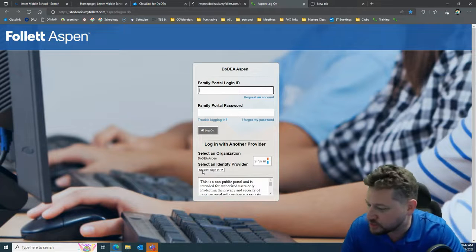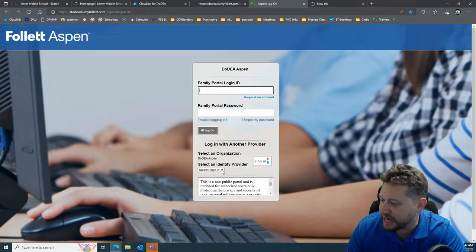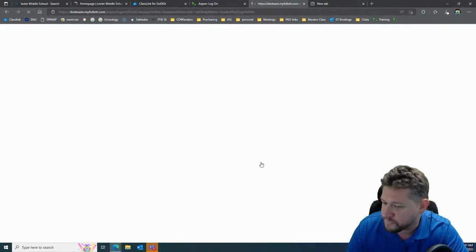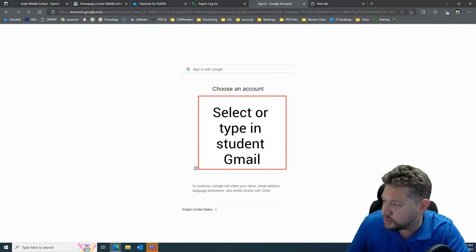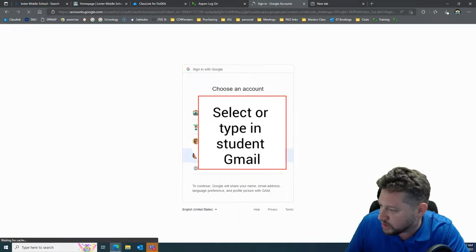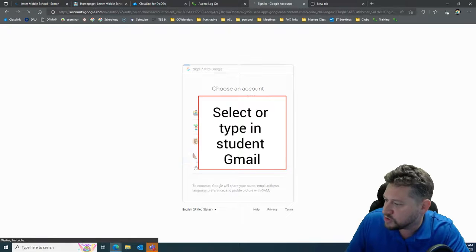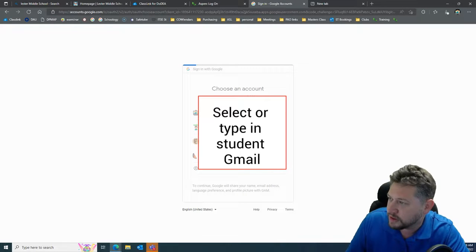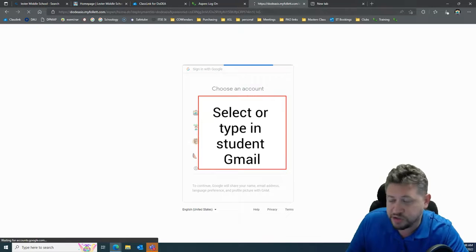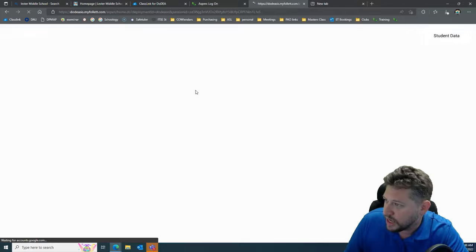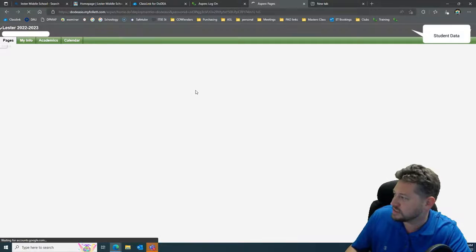Now, once you get to this page, we're going to use this student sign in down here. And then you just click sign in. Now, you're going to have to put in one more time your student Gmail. So down here, I'm going to go ahead and choose one of the student emails that I have. I've already used. You're going to actually type in your student email. And then this is where you get signed in.